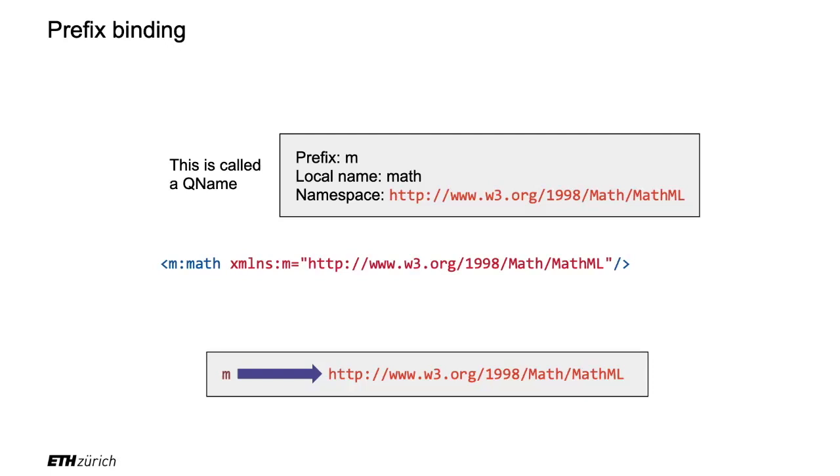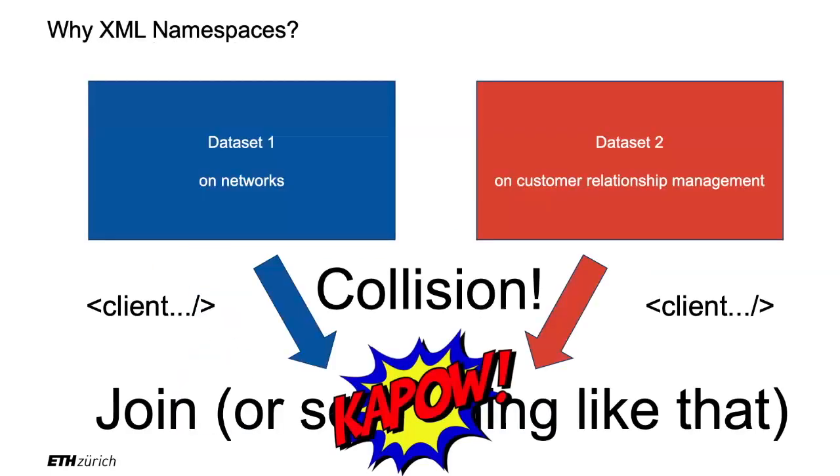But the same goes in Java, right? People could create Java files in the default package that have the same names. If they just use it on their own machines, it doesn't clash, right? But if somebody tries to use the two together, then it's going to clash. So this typically clashes if somebody is using XML data from two different sources and tries to query it.